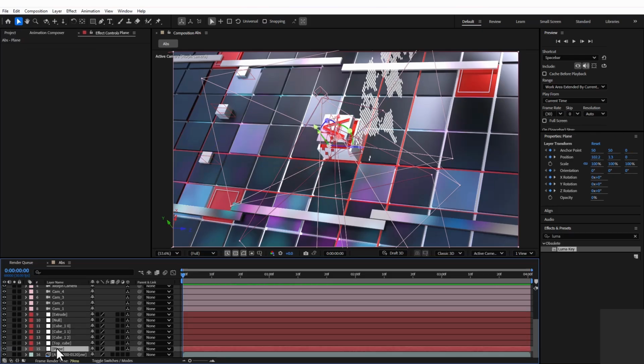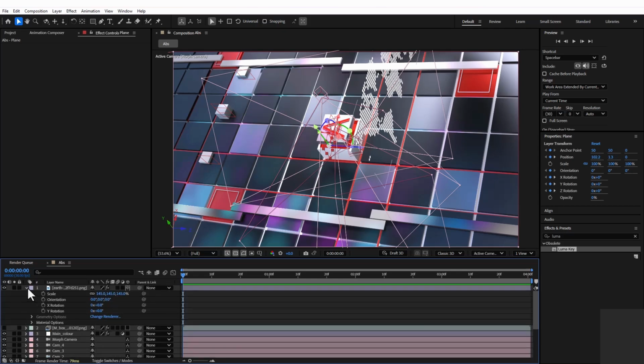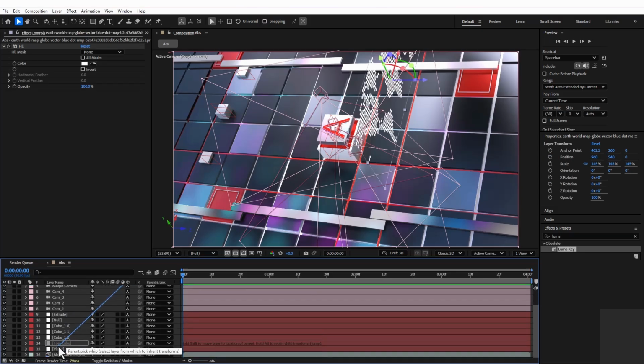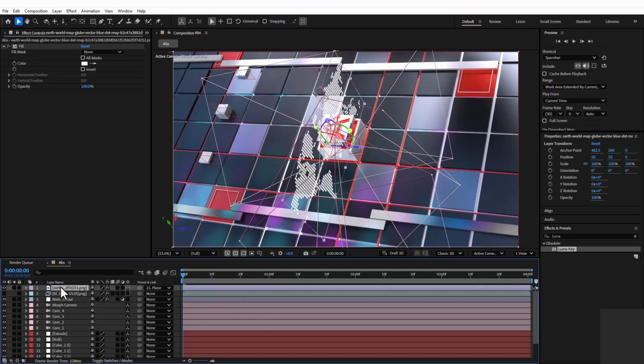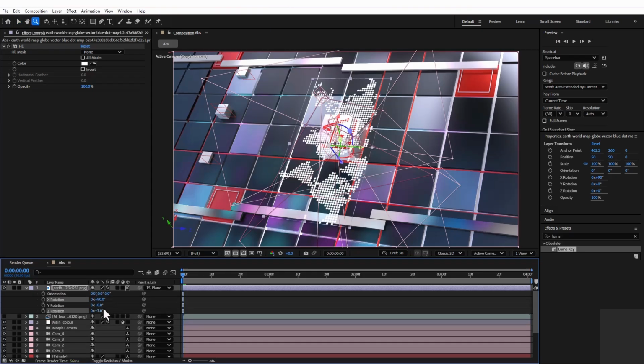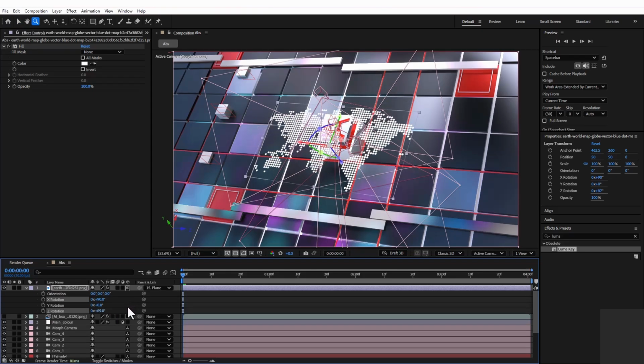Yes, good. So this is the floor, which is the plane. What I'll do is click on the world map, holding shift, and I'll drag the parent to the plane, which is the floor, and I'll change the rotation on the x-axis to 90, change the z to about 90.